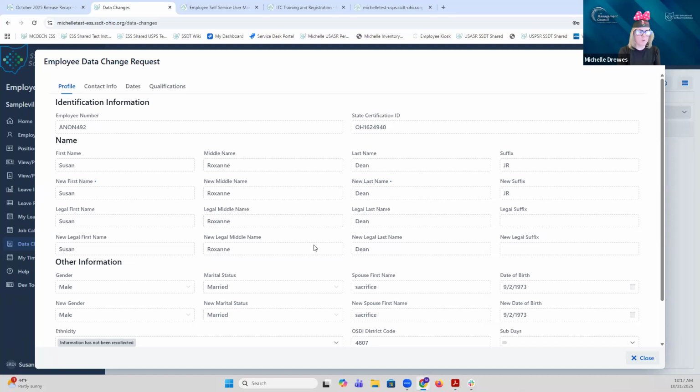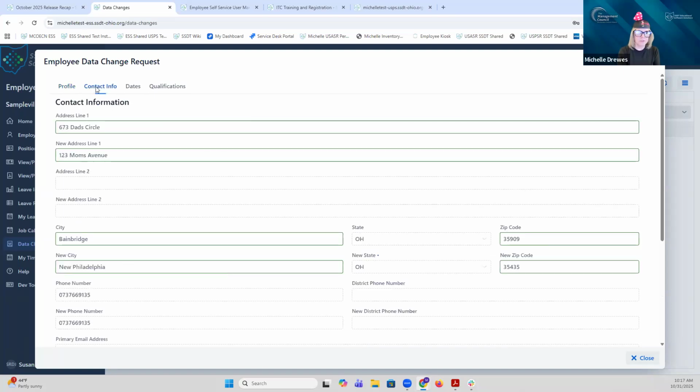So what we've done in this last month is, for those at an initiated status, if the user goes back in to create another data change request, it's going to update the existing initiated status.